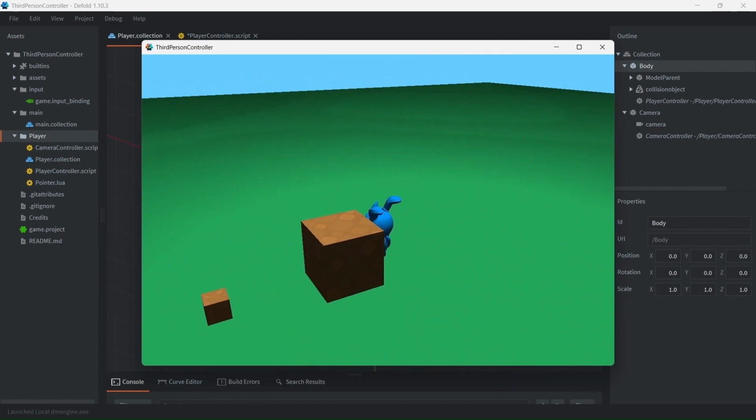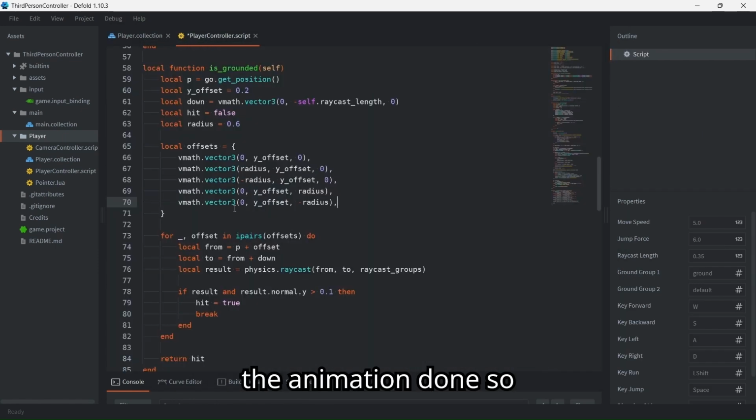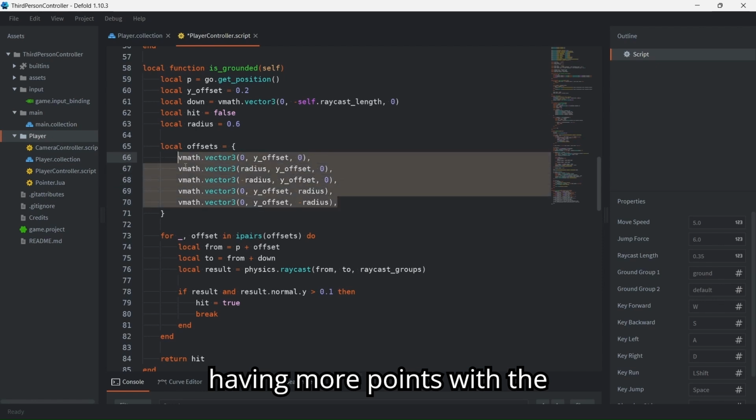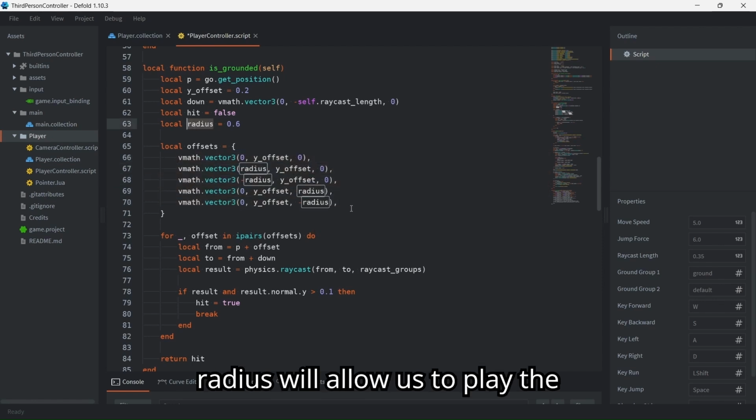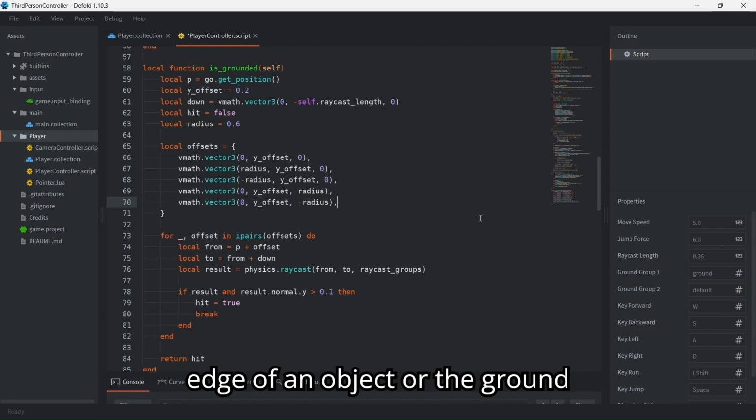But as you can see, if you are far enough, you still get the animation done. So having more points with the radius will allow us to play the correct animation when the player is on the edge of an object or the ground.